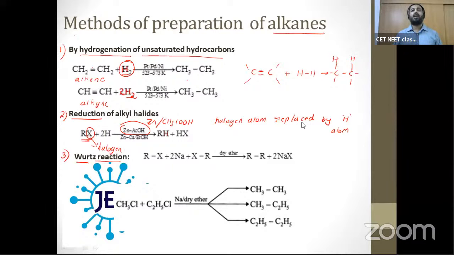Easy. Haloalkanes. In the Haloalkanes chapter, you again get Wurtz reaction. Okay, so this is a reaction which is there in your first PUC syllabus as well as second PUC syllabus. So in Wurtz reaction, what happens? Haloalkane is made to react with a metal in presence of dry ether. That's when you get higher alkane. Alkane is obtained.